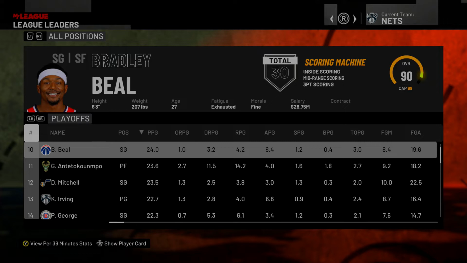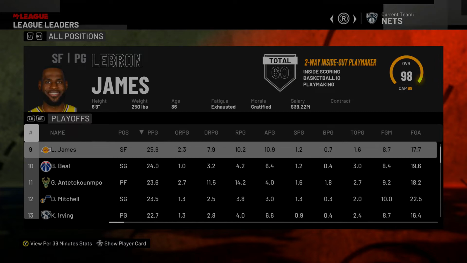NBA 2K believes that the Nets, the most stacked team we've seen since the Warriors 5 years ago, is going to win the 2021 NBA Finals. And I can kind of agree with that. The Lakers getting eliminated kind of early was concerning. I think LeBron James is one of the best playoff players of all time, so he's going to carry his team up there somewhere. But I mean, who knows? We'll find out. The playoffs are going on right now as we speak.